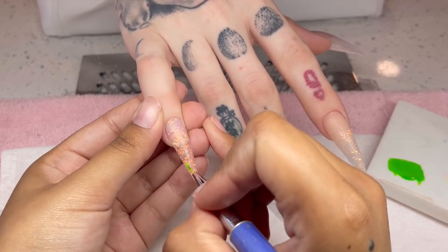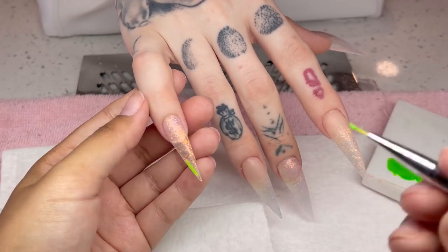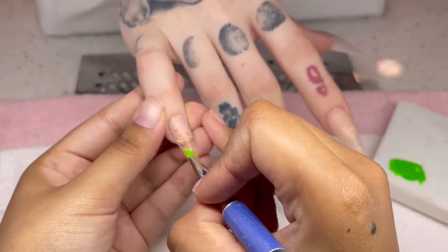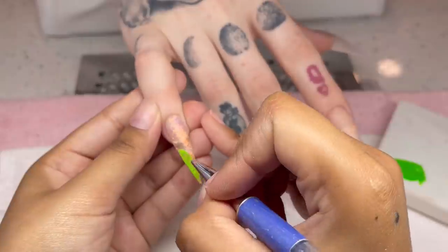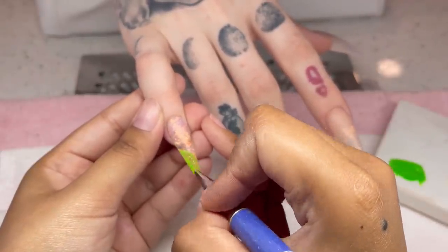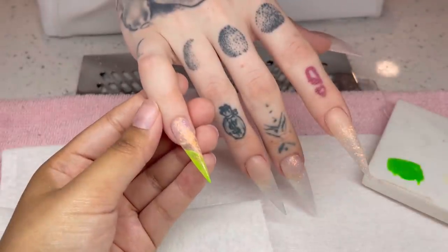So for these nails, she did show me some inspo and it was basically lemons and limes. So she wanted me to use a mixture of different bright colors. So that's basically what I'm doing for her for this set. We are starting off with this green.